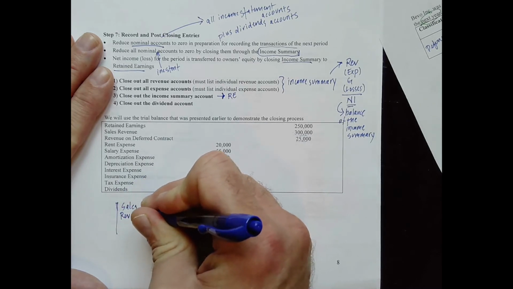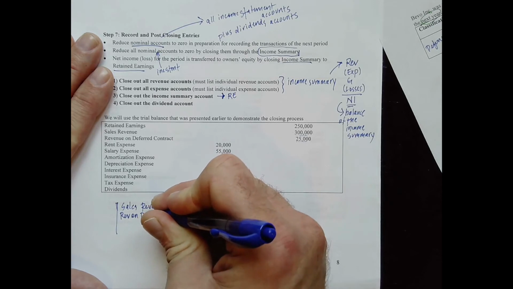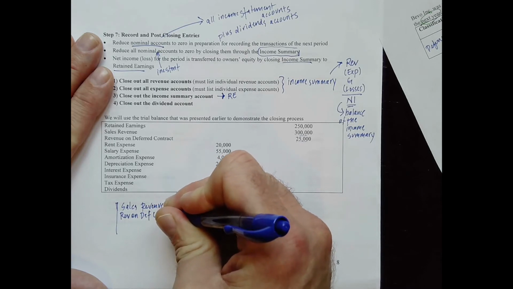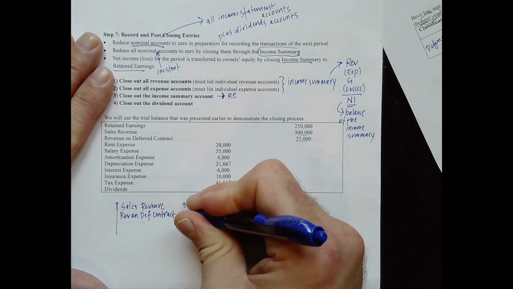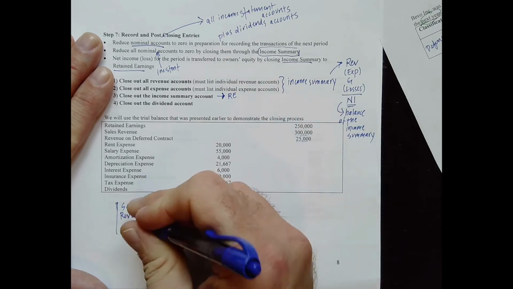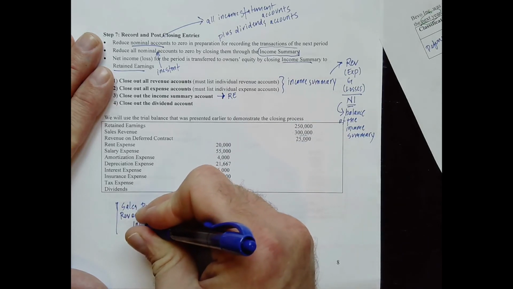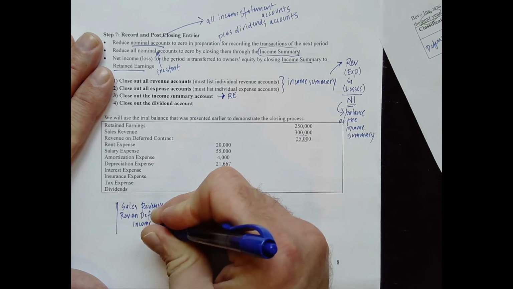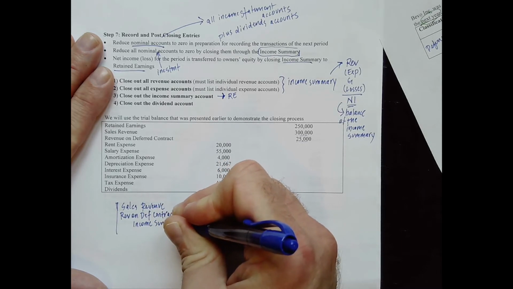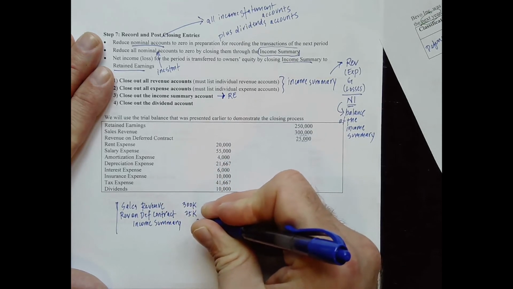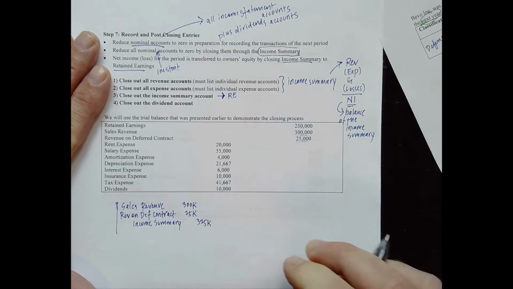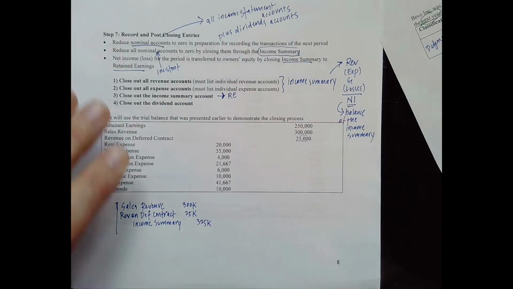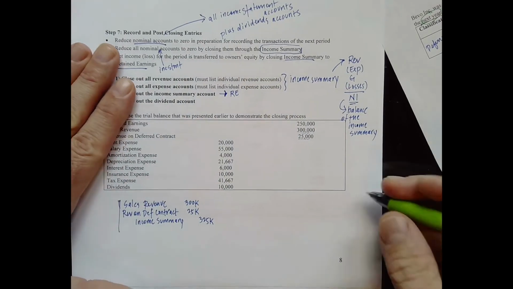And I will shorthand. I don't mind you shorthanding on tests. The only time that I want you to be very formal is on that practice problem. And now I'm going to credit both of these to the income summary account. Just a real brief, I'm not going to go through them all this way, but just to jog your memory, like, well, why am I debiting revenue again?